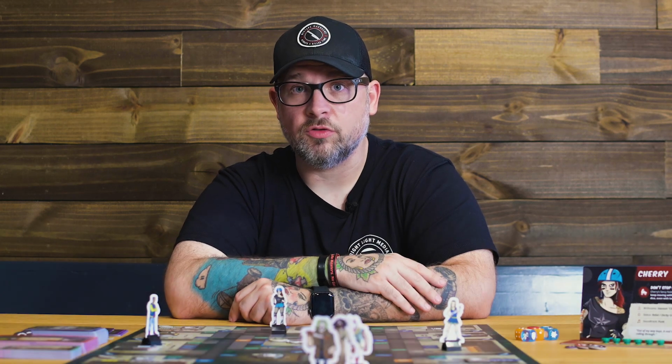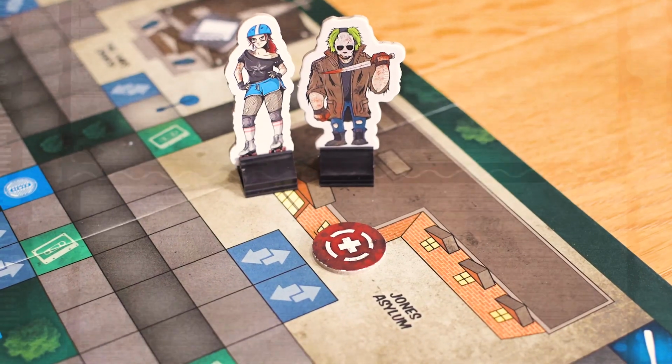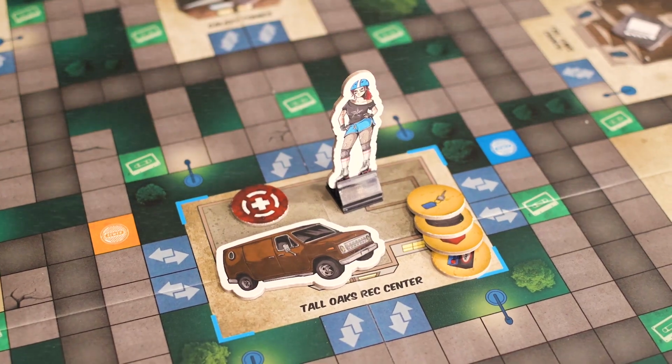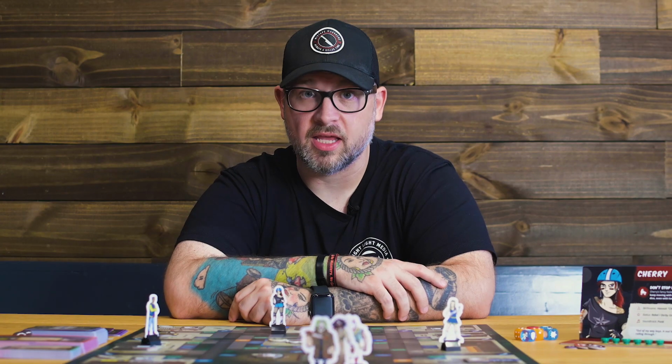Just like a standard game of Escape from Tall Oaks, players will then know what location their final rescue token should reside in. The players will make their way there, battle the final slasher, and if successful, can then take their token and make their escape to the Tall Oaks Rec Center. The first player to make it with their final rescue token to the Tall Oaks Rec Center and get to the van wins the game.